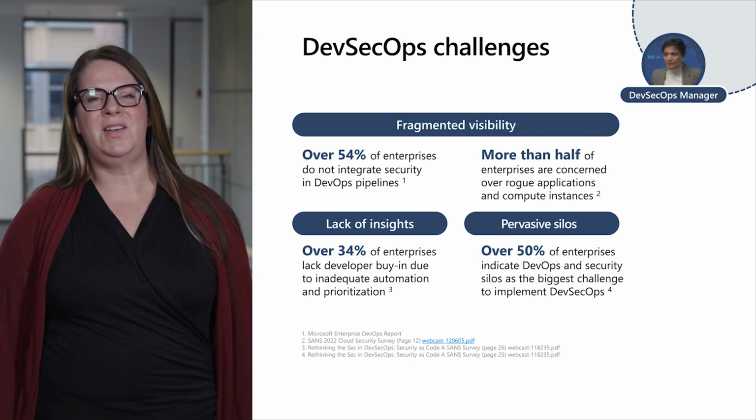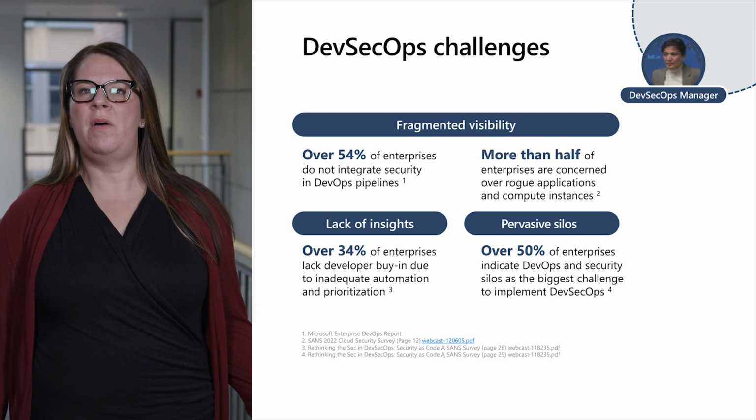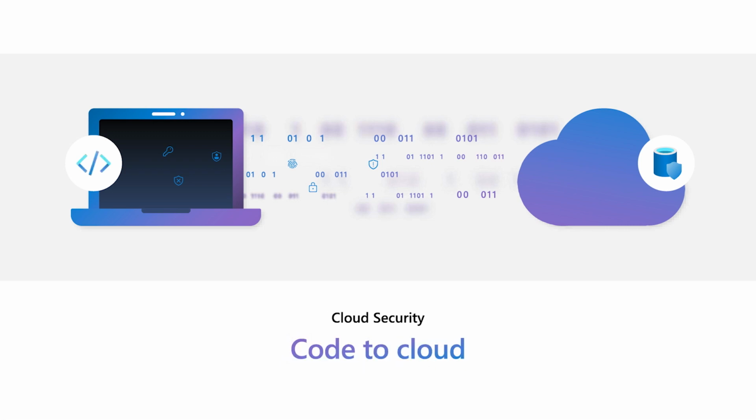We know cloud security has to be a team sport. We need to look across code to cloud and think about how we can reduce overall risk in the cloud environment. Organizations need an end-to-end security solution, helping start secure by incorporating security within an application as it's developed, and stay secure by configuring cross-cloud defense throughout the application lifecycle.